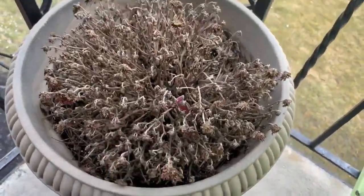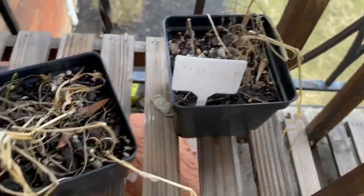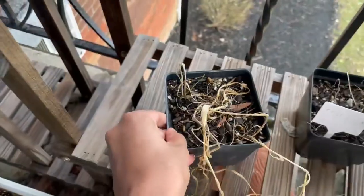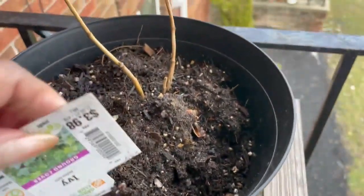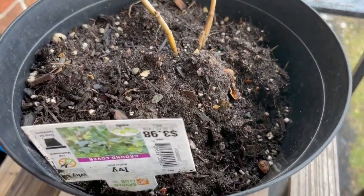Same thing, just another mum. We'll see what happens with that. Dead thyme plant. I don't even know what this was. These are all gonna be composted in a second. This was my attempt at keeping ivy or myrtles or something alive. I don't think that survived. We're gonna start ceremoniously taking down our pumpkin.